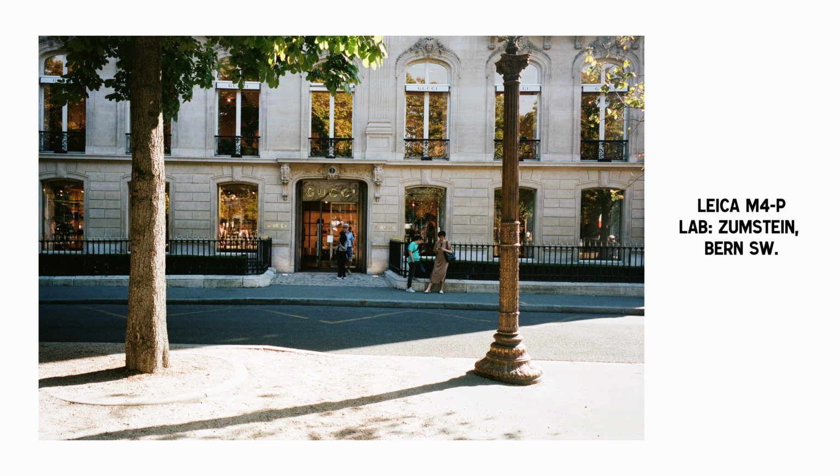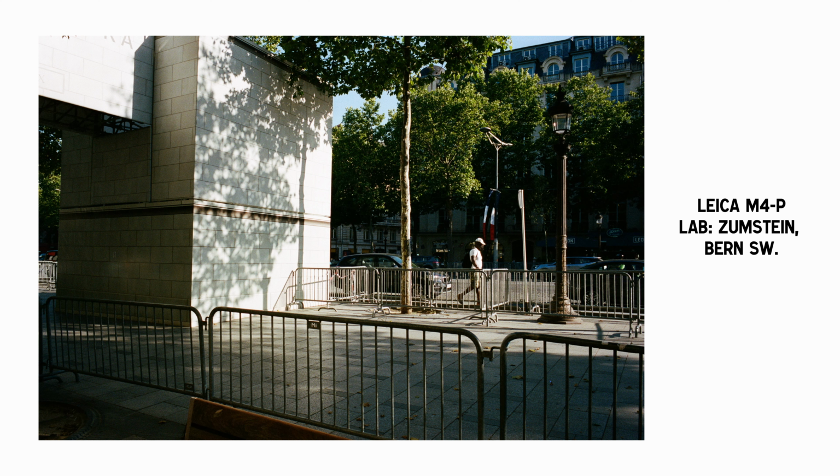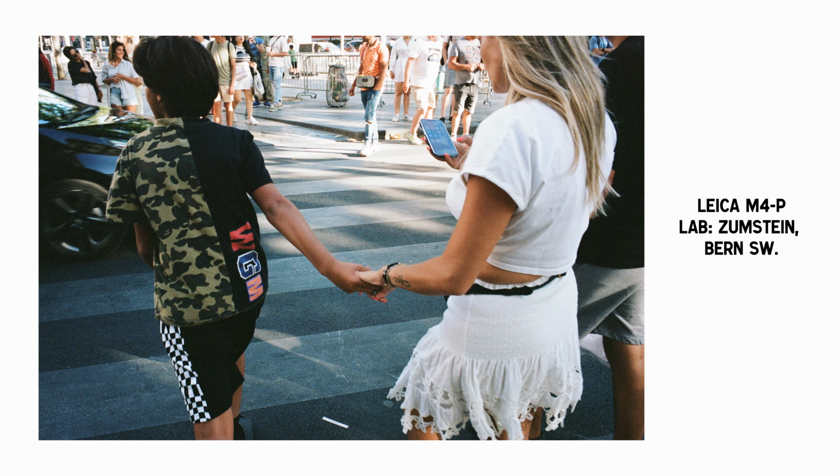Anyway, our Bastille Day adventures continue. We went for a walk along the Champs-Élysées and made our way to the Eiffel Tower for the Bastille Day fireworks. And this was relatively late in the afternoon after some dinner. I don't know what we had for dinner that night, I can't remember. I don't know everything. Must have not been very interesting.